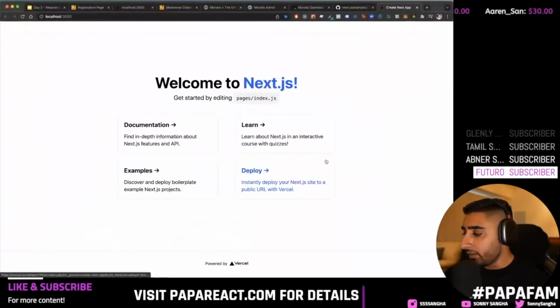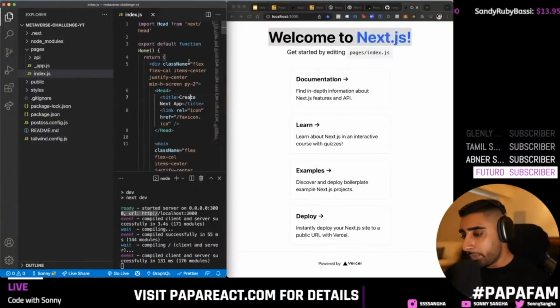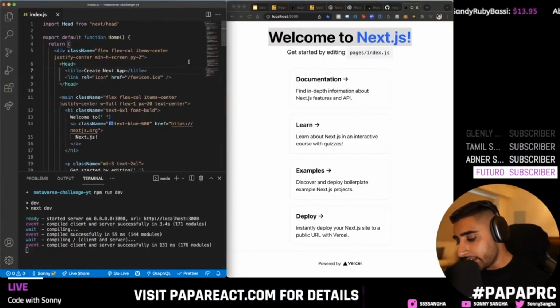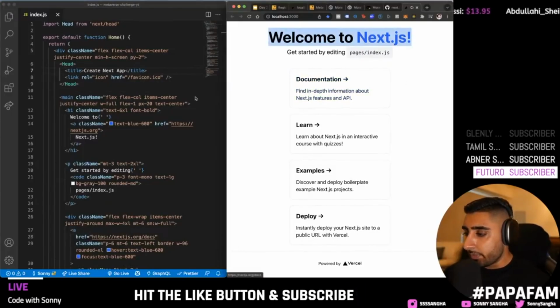Okay, so at this point, give me 2 seconds. I'm going to clean up my screen. There we go. So at this point, I'm going to pull my code to the side, Command B to hide the folders, Command J to hide the terminal. And you see, this is what runs up on our app, right?